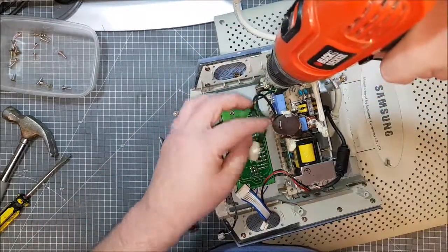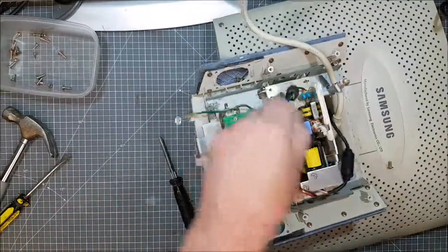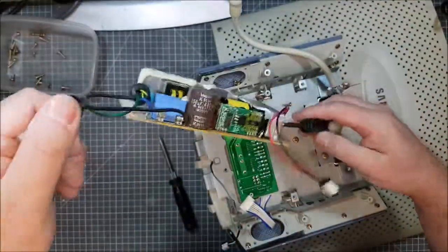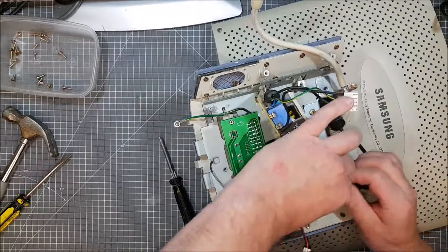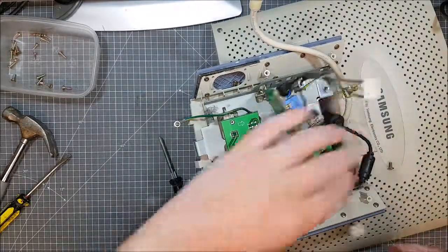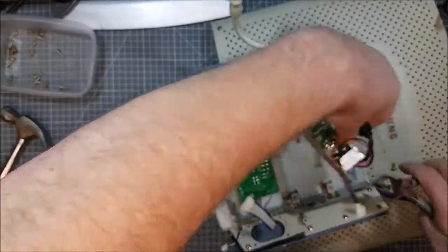Well, don't electrocute yourself in anything. Power supply. Almost off. I'm very wary about things electrical lately. Ever since I did something on the PlayStation, no, the Xbox, and I touched the wrong part and it just shocked me. I'm just completely wary now of everything.